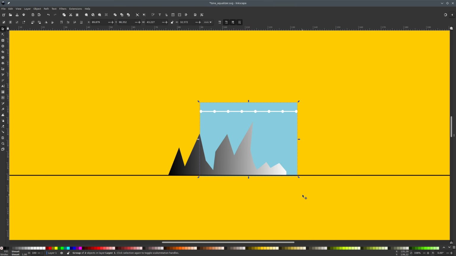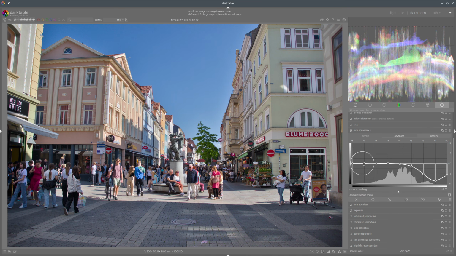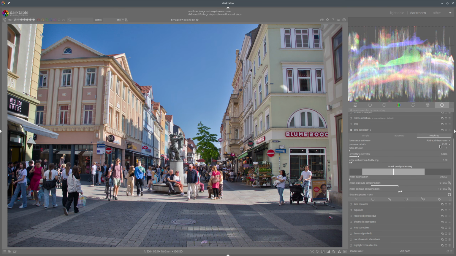I could also have used, if I wanted, first one only for shadows, the second one for highlights and so on. So that is a nice option that you can use with tone equalizer. Besides that, the option of playing with different algorithms to get a quite nice preservation of the details. You will never be able to do that with curves or with other modules.